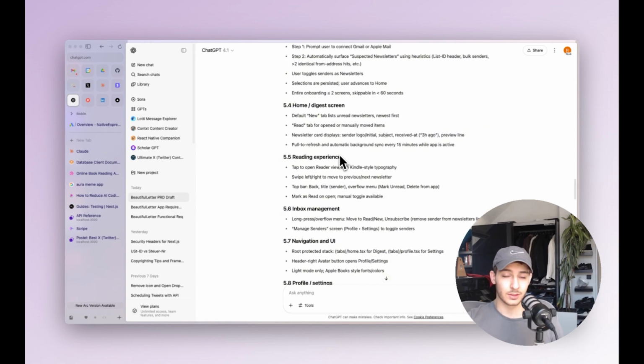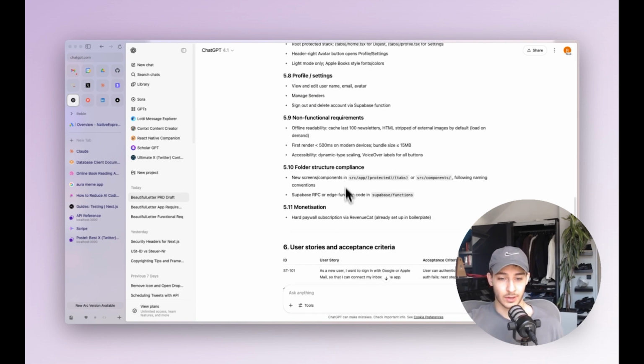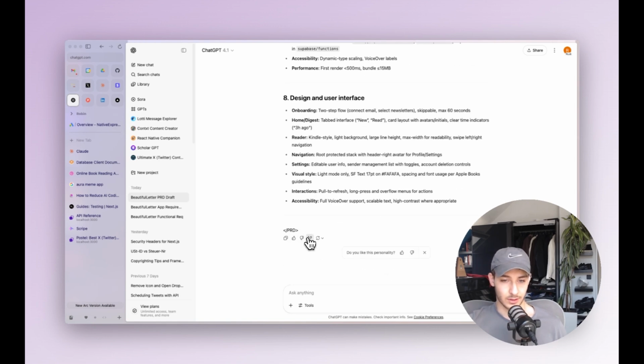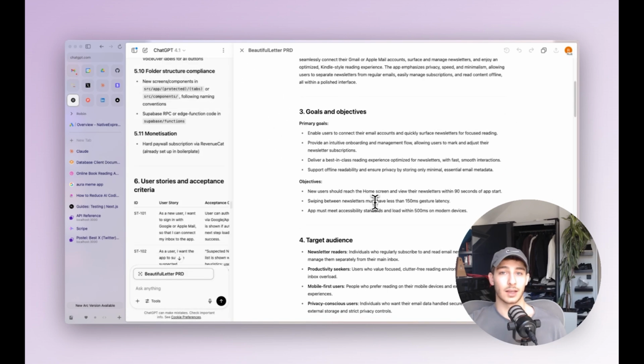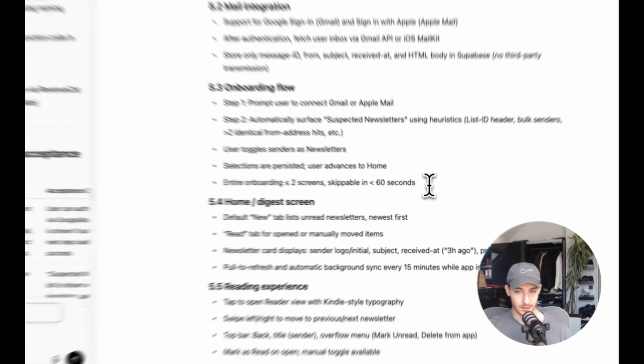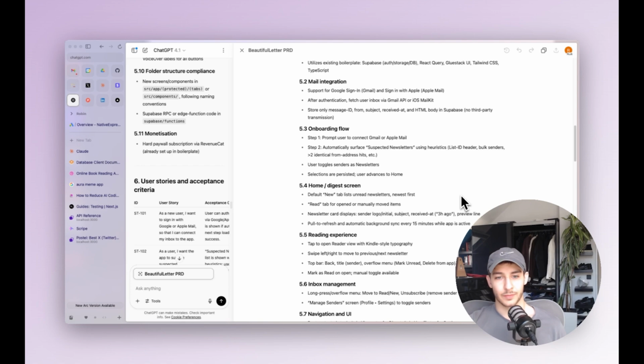What we have to do now is go through it and make sure that everything is right and as we want it to. For example, I can see here that it always has those weird requirements of like it has to be this and that fast. I don't really care about that. I don't know if you do, but we're going to edit it in Canvas and remove all of that. Like we have it here and just go through it, finalize it.